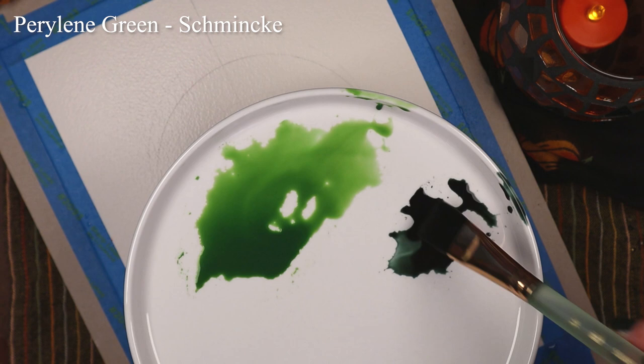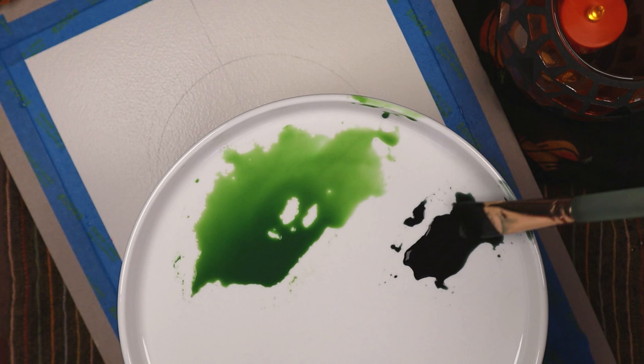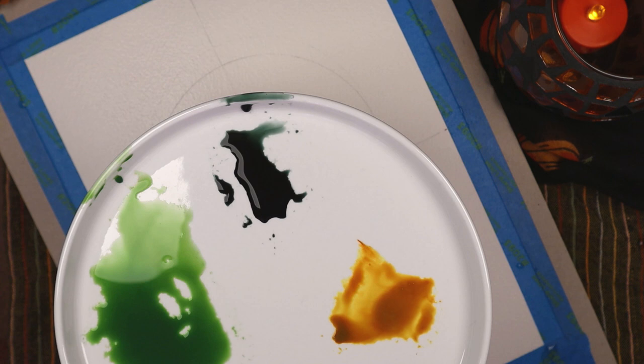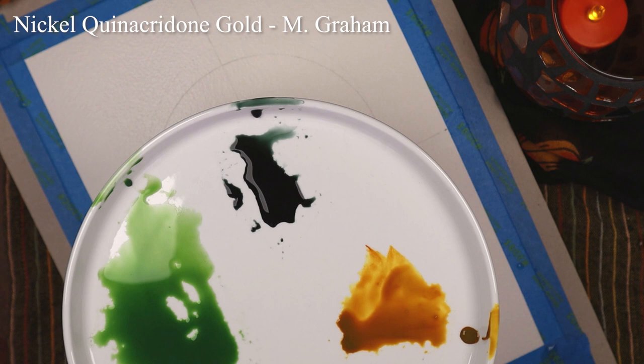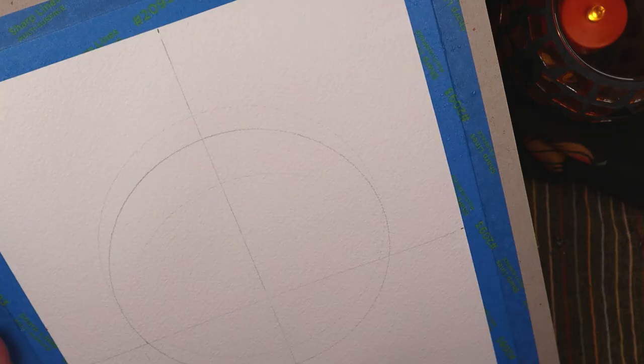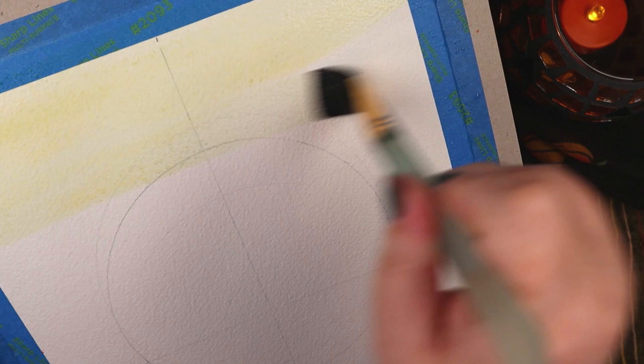In this session I wanted to paint a fall wreath using only the colors in my fall feels palette. Instead of a rehash of the color list, check the description for all of the color names and brands, but I'll also add captions here and there to let you know which colors I'm using. I don't normally use 17 colors in one painting — for this piece I think I ended up using eight or nine.